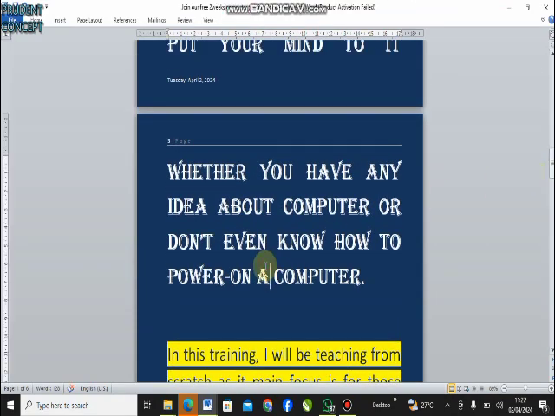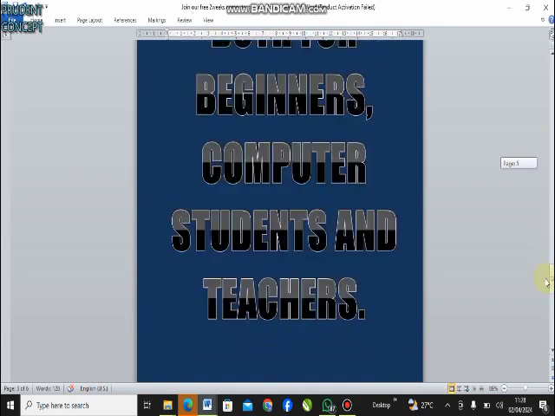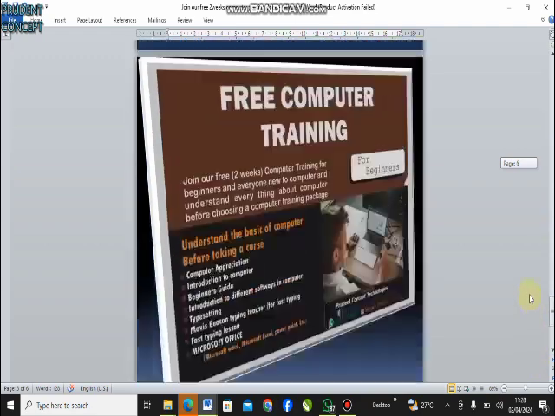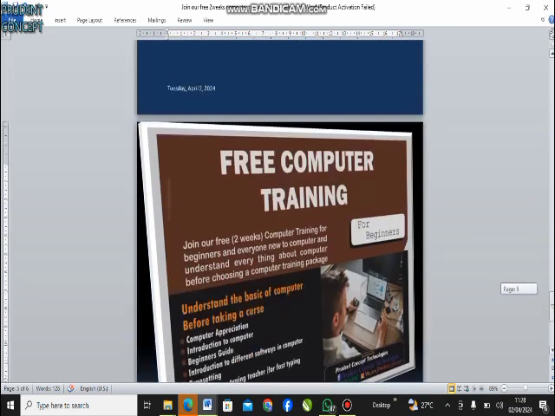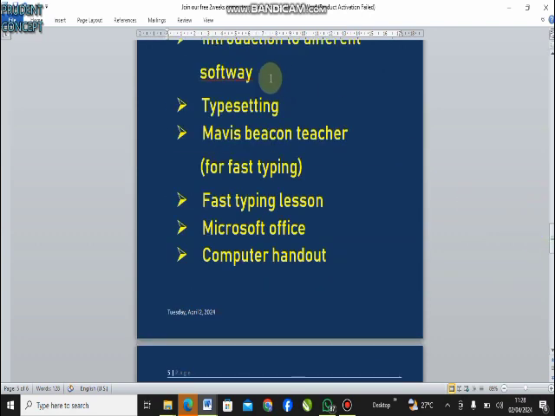So there's no need of you stressing yourself saying you want to number your pages one by one. For instance, you are having a document to be typed that is above 100 pages or that are many. You don't have to stress yourself. That's how to add a page numbering. All right, and that's how you add dates to whatever you are doing. As you can see here, the last one here is Tuesday, April 2, and we have page 5 here. So that's how to add your header and your footer.